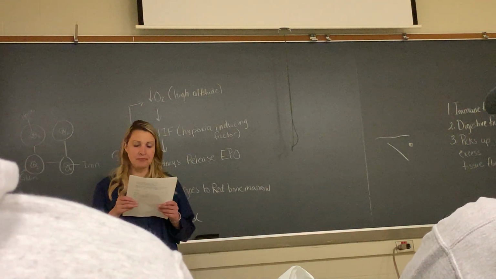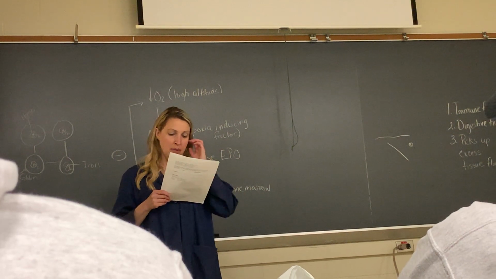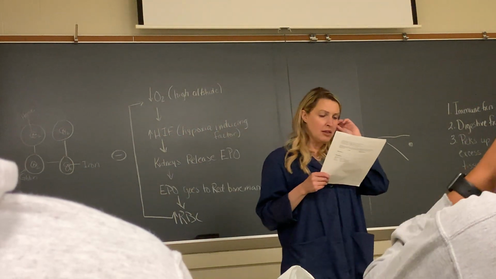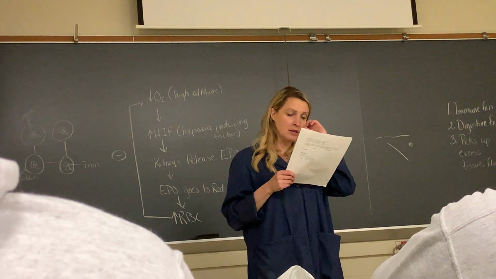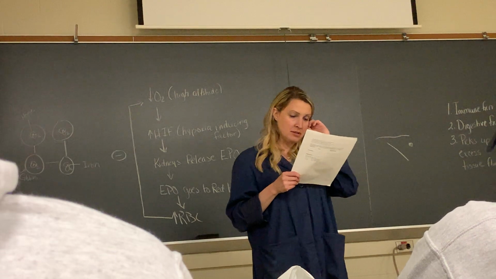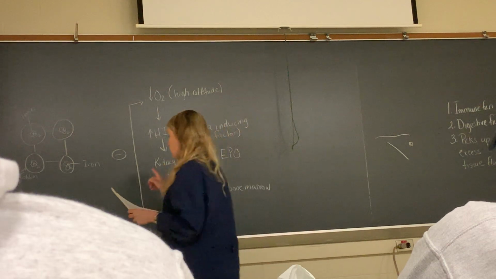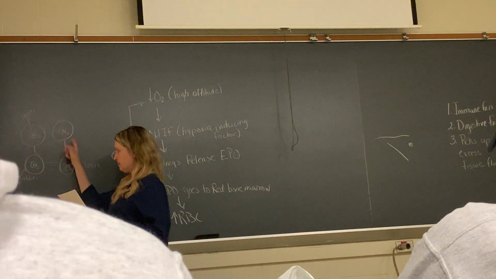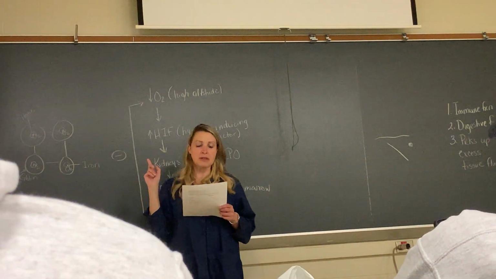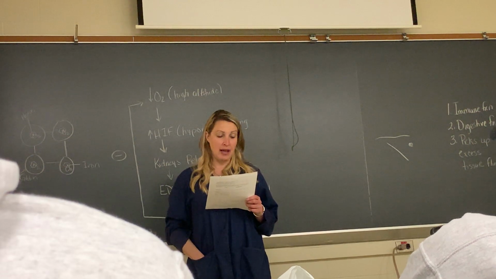Again, I'm reading off the handout here, but it says that the iron is salvaged for reuse. The body won't get rid of this iron if it doesn't have to. It holds on to the iron as long as it can. But the heme part, the pigment part, has to be broken down.